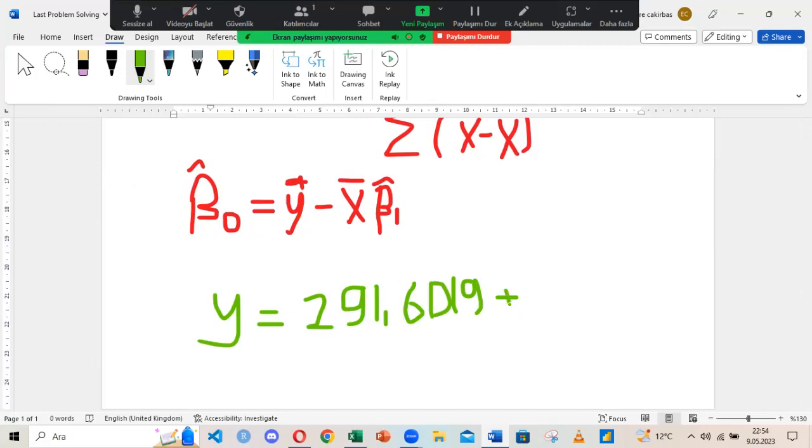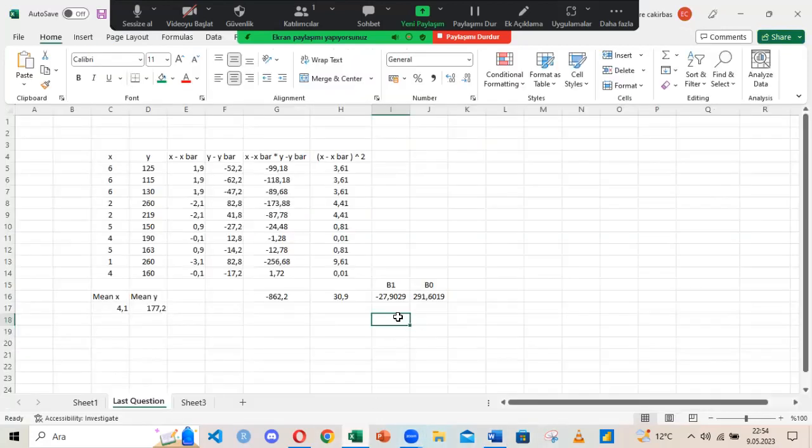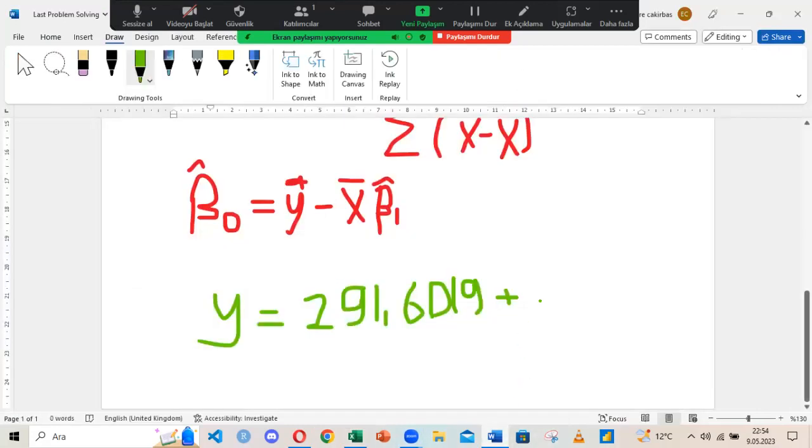Plus b sub 1 will be negative 27 times x, of course.